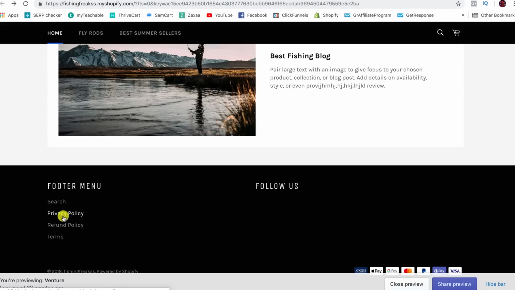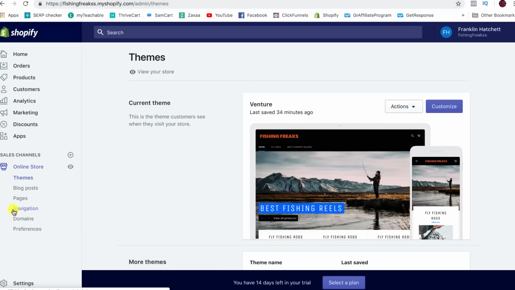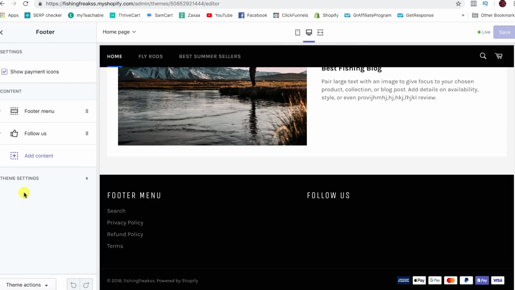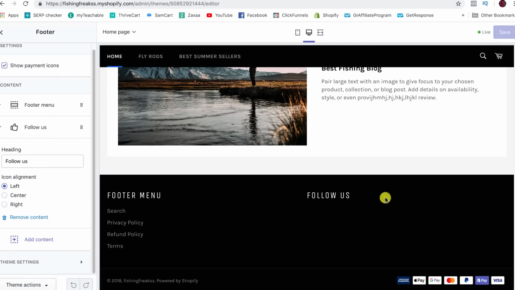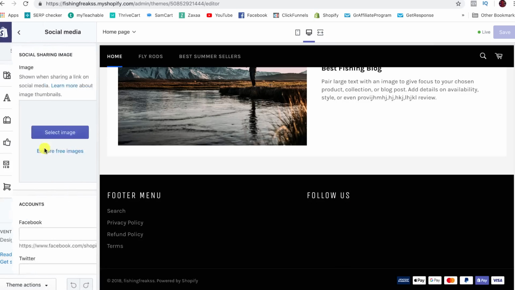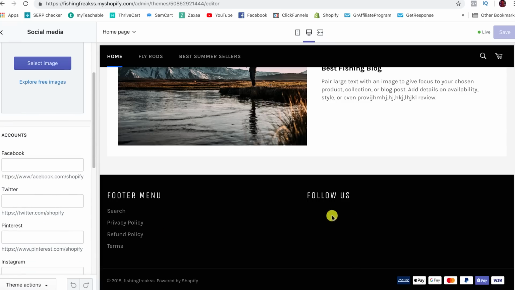Nice and simple. So for this section, you can go back and go over that again if it was a little bit too fast, but that's how we add the footer menu to the theme. And we can actually go to the theme, guys, and you can add social accounts. So while we're on the footer, we'll go back and customize the theme, and you can add social buttons and stuff as well. So footer, follow us, and you should be able to put in your social accounts there. You just put in the link to your Facebook, to your Twitter, to your Pinterest, and it will show up down here on the follow us section of your footer.